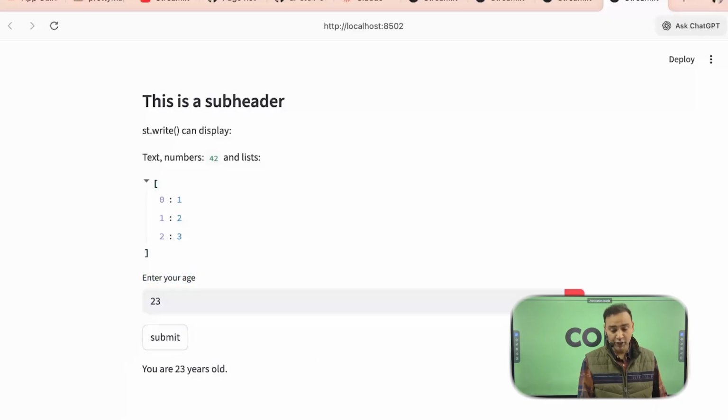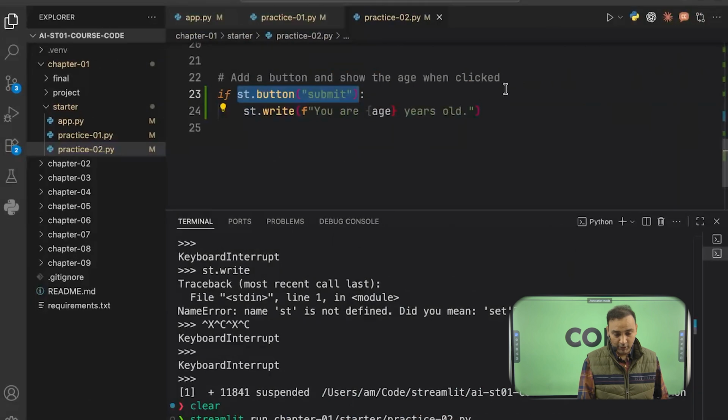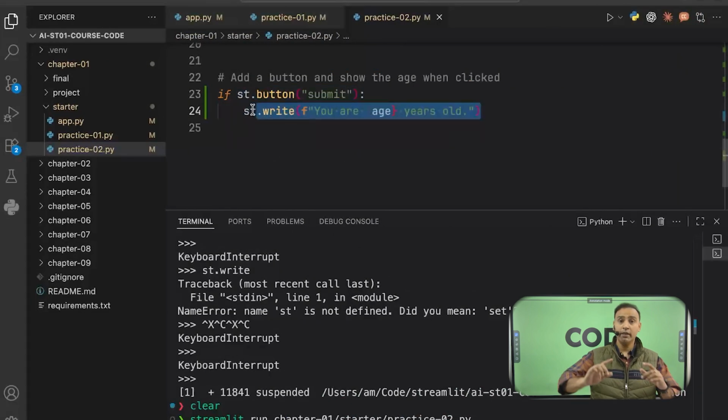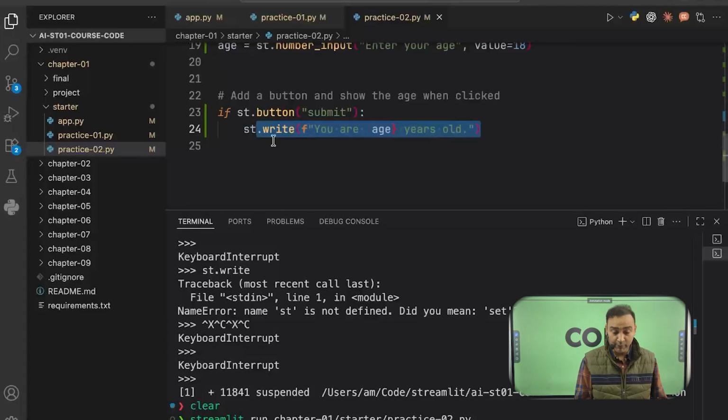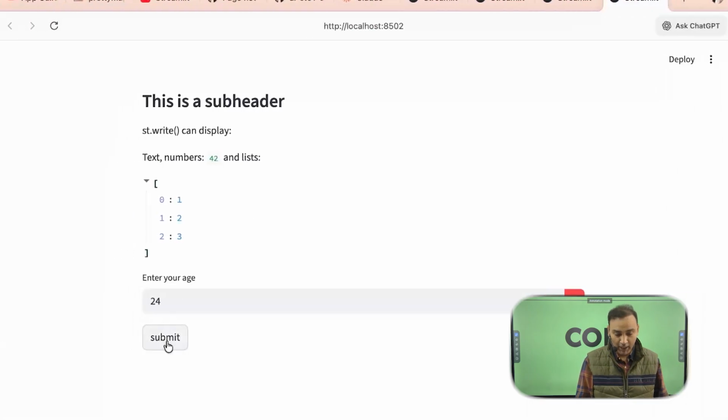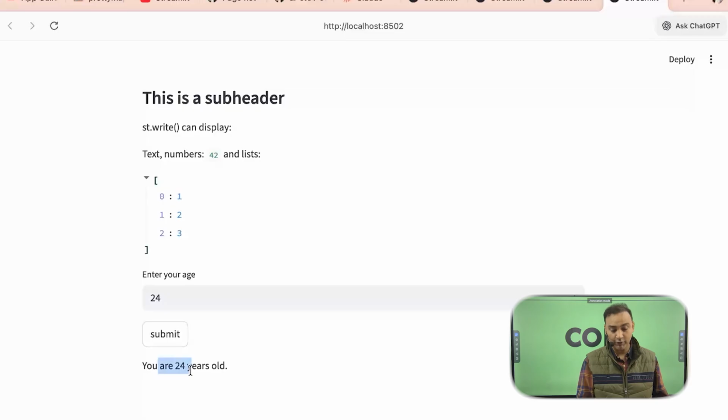But as soon as I change my age, can you see why this line disappeared? Because it has rerun the entire script, and when it reran, this line was not there. Now if I click submit again, you are 24 years old, right? That's the reason I want to show you that mental model, because you have to understand that every time a user interacts, the entire script reruns.